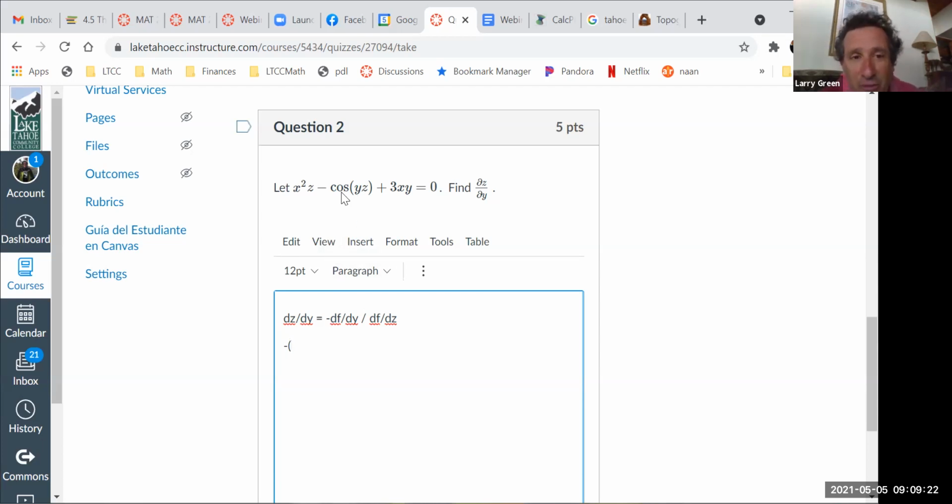So we got to use a chain rule. And z is our constant. The derivative of a constant times y is the constant, which is z. So it's a z that's outside, not the y. So it's going to be z times the sine of yz. And then plus, what's del f del y when you have the 3xy? 3x. Any questions on that piece?